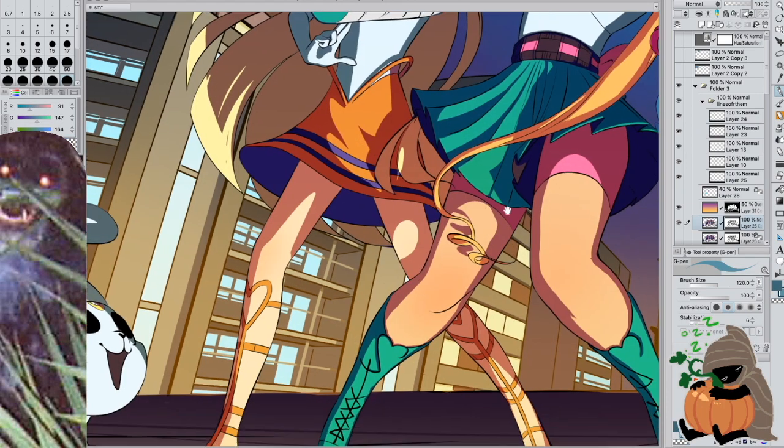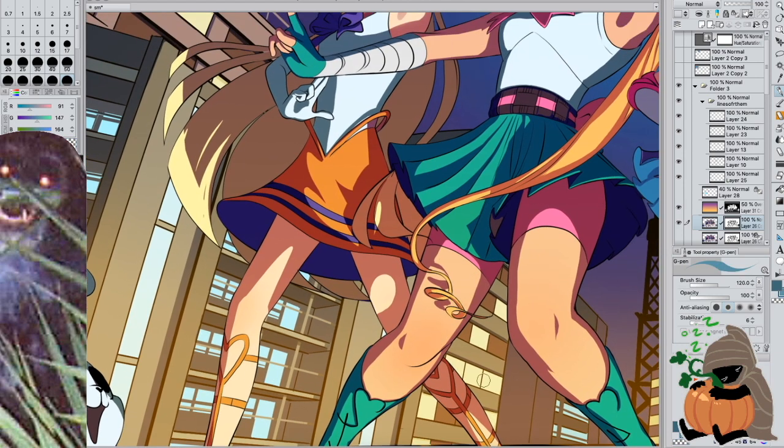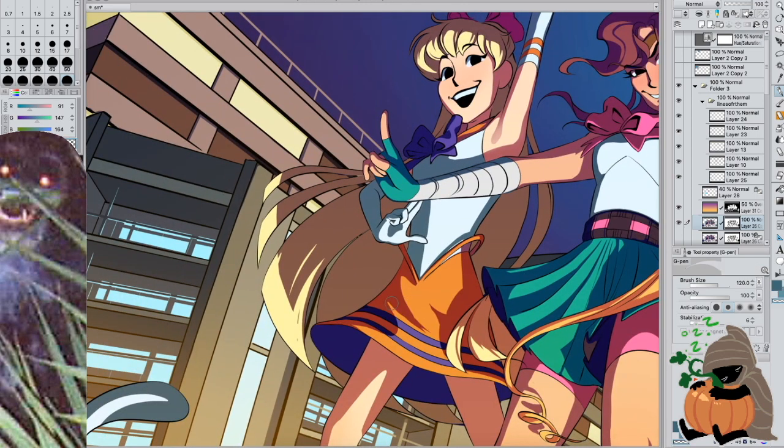Oh, more legs. More painting legs. So much leg painting. It's just, then again, Mako is like 90% legs. Like, no, that's fine. She is like 90% legs. There I go with the rest of Minako. Yeah, what did I say I was going to do?